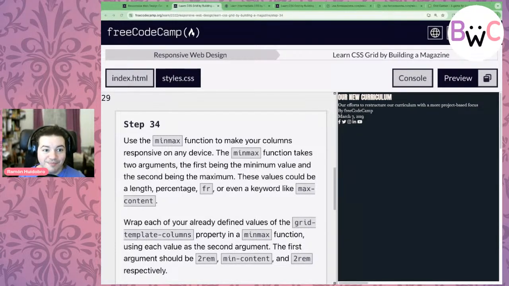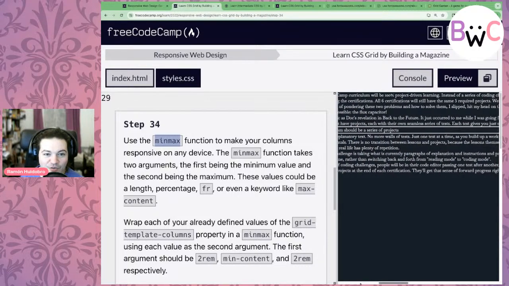Okay, well, let's keep doing some CSS Grid. So we're going to be using this min-max function to make our grids responsive on any device. And when we talk about responsive here, it's just like the other instances of responsiveness that we've done in, for example, using media queries and this sort of thing, or max height, max width, and so on and so forth, where we're saying, hey, we want to make this website look as good as possible on as many devices as possible. And I think that's going to start with my preview here because, yeah, this isn't very responsive.